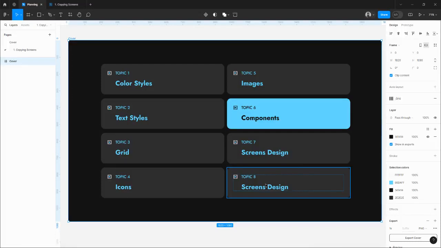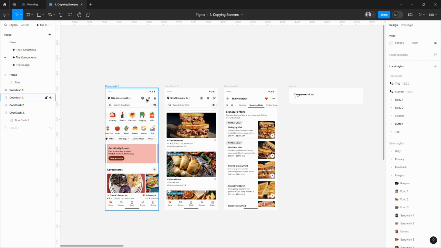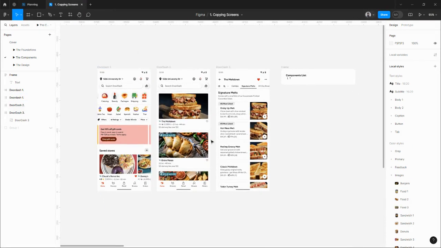So now we are done with all the basics. So we're using all these basics. Now we'll be working on creating the components. This topic is broken into smaller pieces, so each component is discussed and made separately. So let's get started. I have placed all three screens here again, and here I'm going to list down all the components that we need.